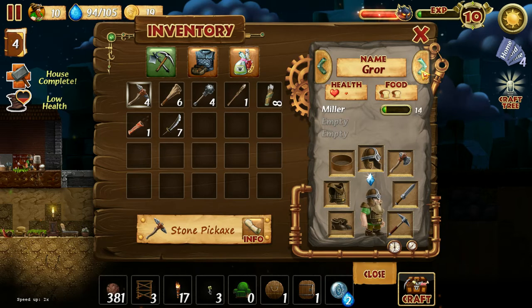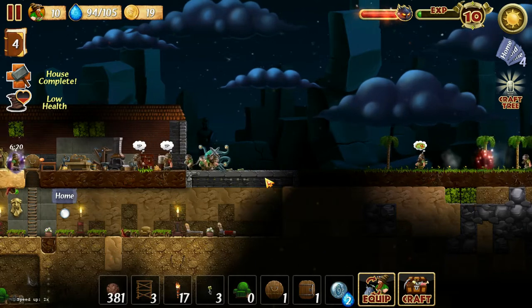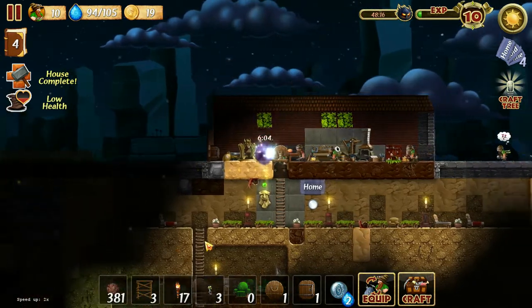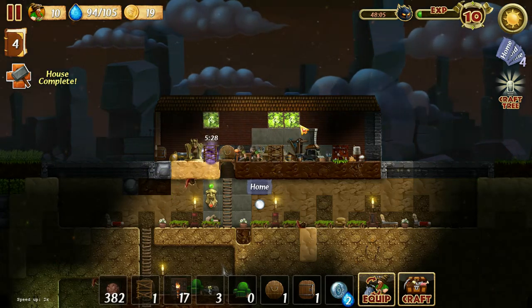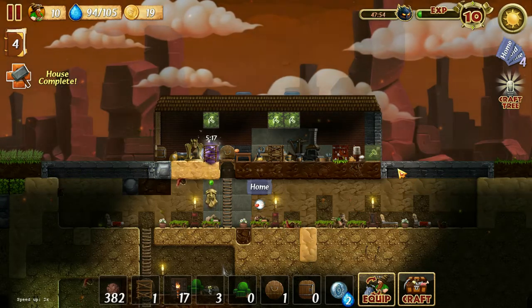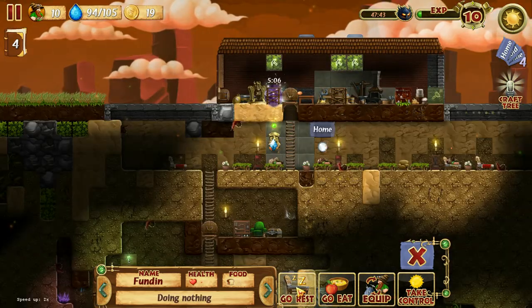Wait, why does he have a regular bow? Oh, my other hunter. Hmm. I just didn't want to make it. Oh, whatever. It's dead. Yeah. Defeated. There we go. And I'll take this door and put it there. Go rest. Rest.